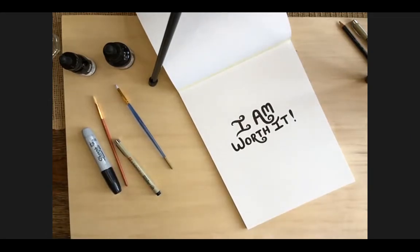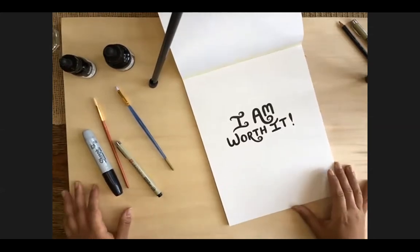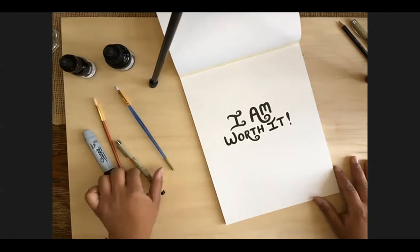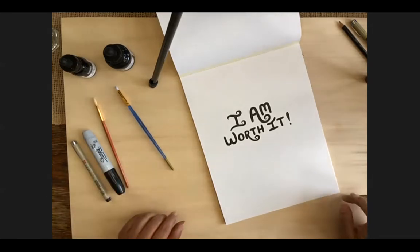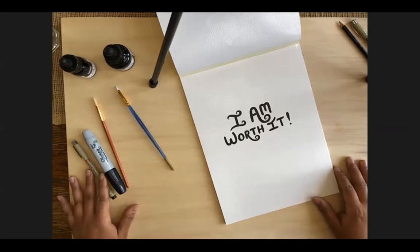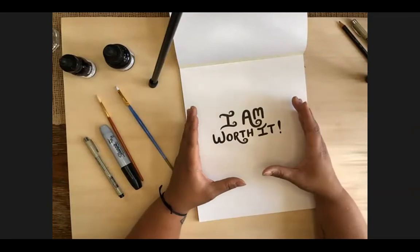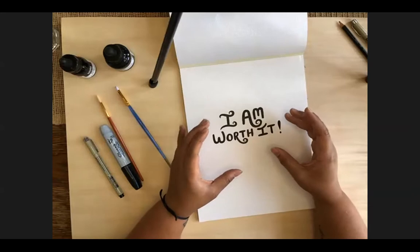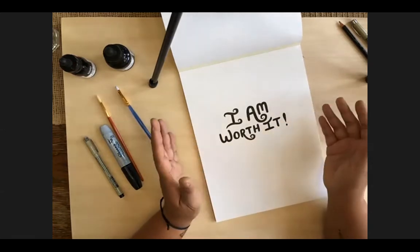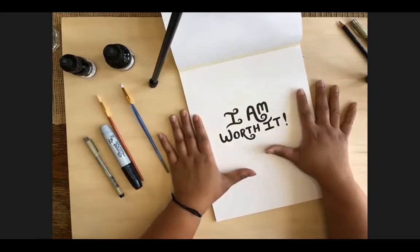All right, y'all, we are at a point where we will start adding embellishments, and this is where you can really get creative and get wild and do whatever you want. I have a particular style, which are those swirls that you've seen me do. But like I said yesterday, you could do swirls, you could do flowers, you can do patterns. Maybe we'll take a few minutes just for you to brainstorm what you actually want to do. But think about the composition of your work and think about how you could use the layout of your letters and incorporate these embellishments. If you're happy with what you have now, you don't have to add embellishments, but it's just part of my process that I want to share.